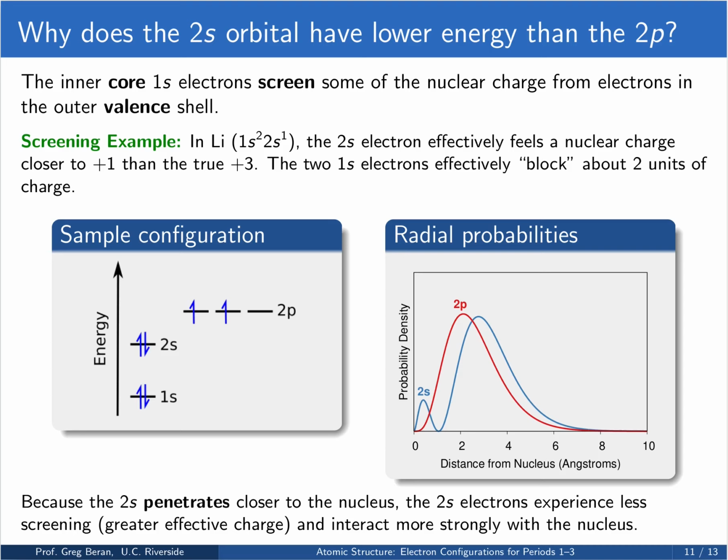If we now compare the 2s and 2p orbitals, we see from the radial probability distributions that the 2s orbital has a greater probability of finding the electron near the nucleus than does the 2p orbital because of this inner peak. And so in other words, we say that the 2s orbital penetrates closer to the nucleus than the 2p orbital does. What that means is an electron in the 2s orbital will experience a little bit less screening than does one in the 2p orbital. And that extra attraction to the nucleus because of the lower screening will stabilize that 2s electron a little more than those in the 2p orbitals, because those 2p orbital ones penetrate less and experience a greater screening from the inner electrons. So this is why the 2s electrons become lower in energy than the 2p, and similarly the 3s electrons lower than the 3p.